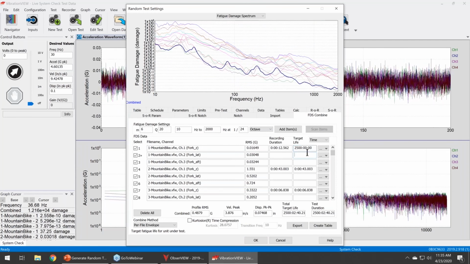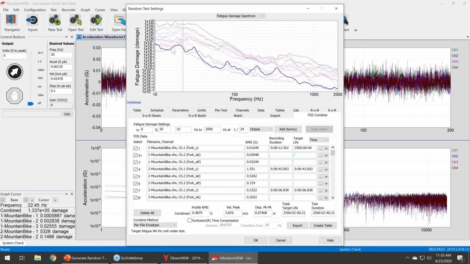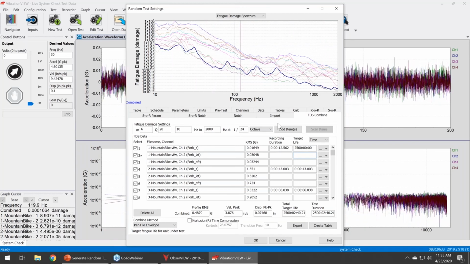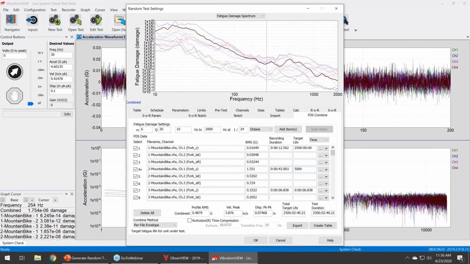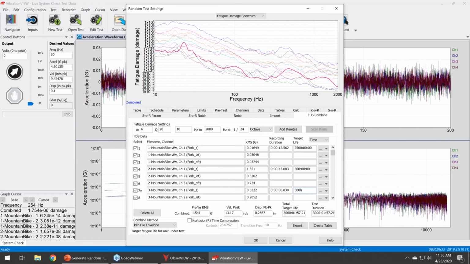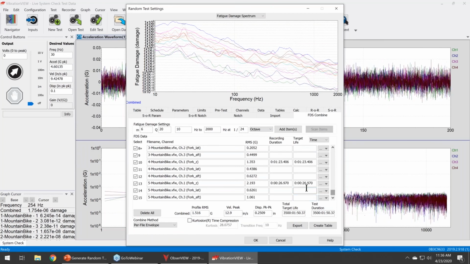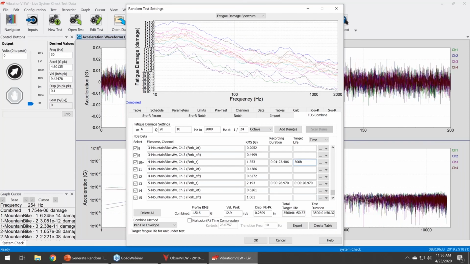And you can see as soon as I change that value, it changes the FDS in relation to all of the others. This second environment might be 500 hours. My third environment might be 500 hours. And if I continue to scroll through here, I can do 500 hours.